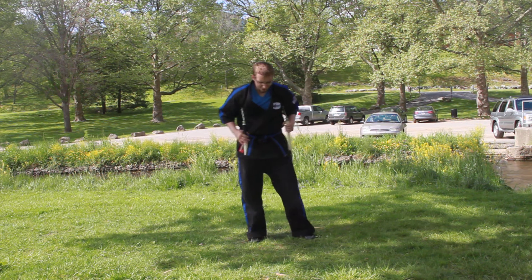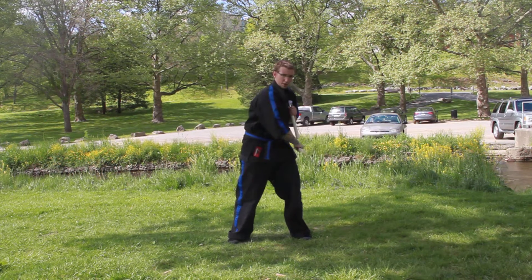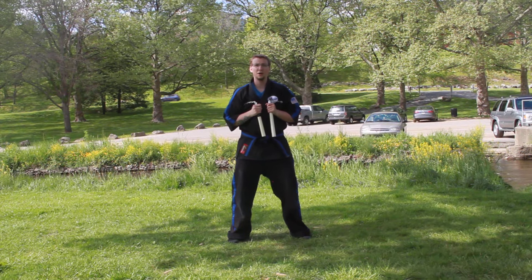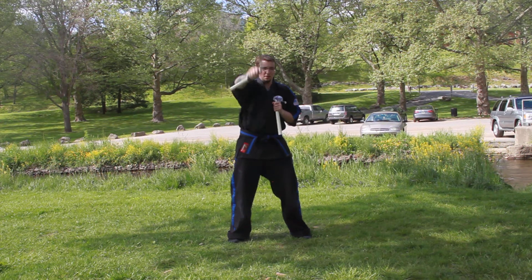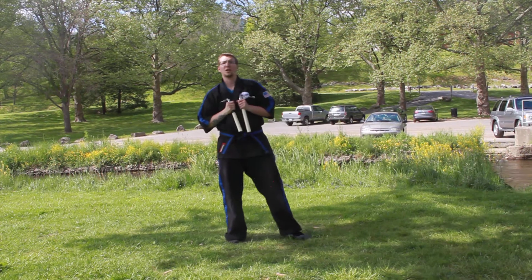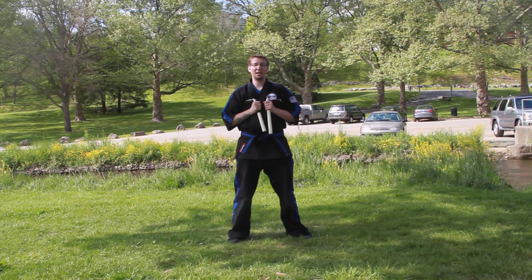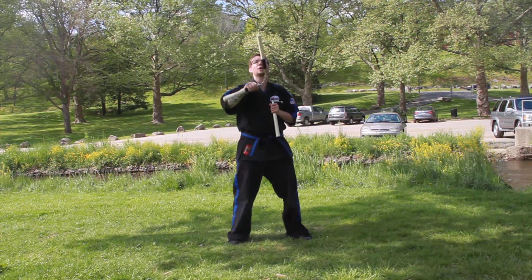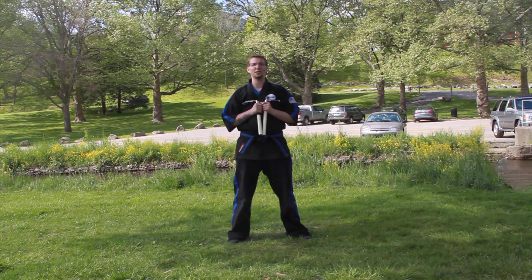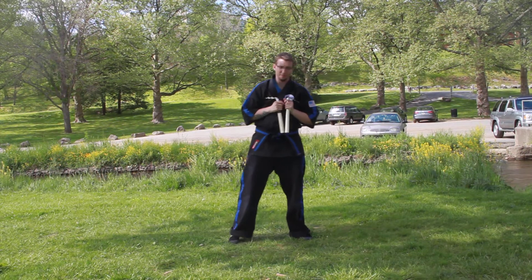Now if you don't know these, perfect — I'm going to teach it to the team right now. We have set, one, two, three, and catch. When you go in the center: backwards forward spin, back spin, and down and catch. Go slow when you're first learning it. If you try to go fast right away, you're going to whack yourself in the head. Calmar actually did that on Tuesday — he came back and whacked himself in the face. Luckily he did not have one of these nice wooden ones, he had one of the rubber ones, so I'm happy for that.